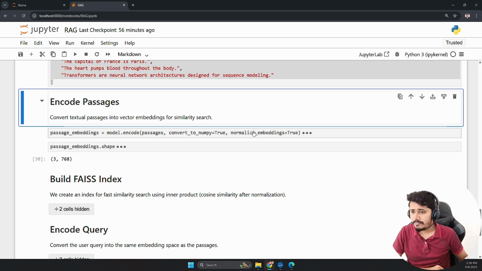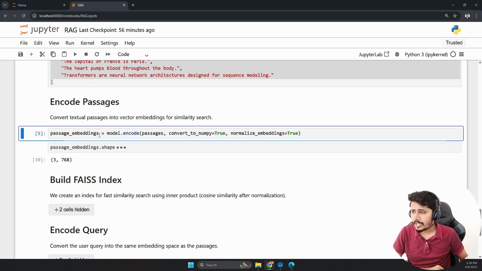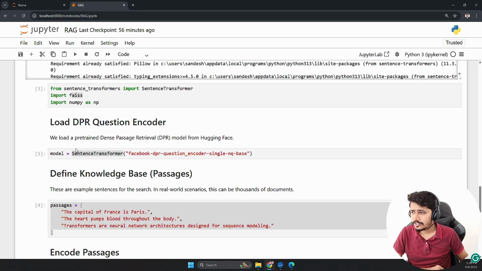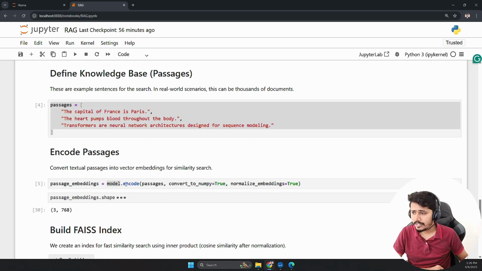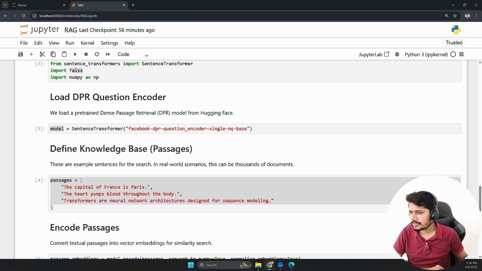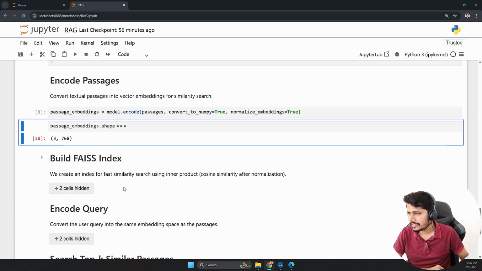Next, we have the embedding. The model that we have defined will be encoding the passages, with convert to NumPy equal to true, so we are generating NumPy vectors, and normalize embeddings, so we are normalizing the embeddings. Passage is not defined, sorry. Let's go ahead and execute that.